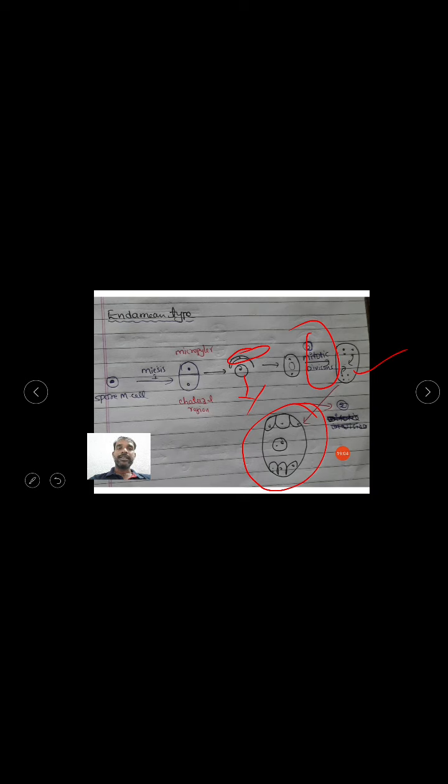Why? Because in meiosis we observe meiosis 1 and meiosis 2. In meiosis 1 the mother cell produces two cells. Then in meiosis 2 the two cells produce four cells. At the time of meiosis 2 the chromosome number is reduced by 50%. For example, if a cell with 50 chromosomes participates, it produces cells each containing 25 chromosomes, which means the chromosome number is reduced by 50%.